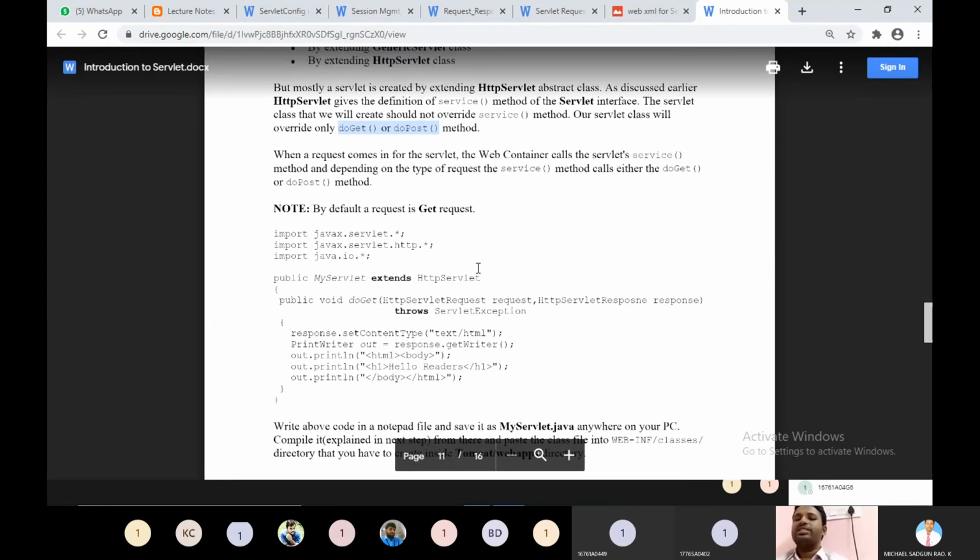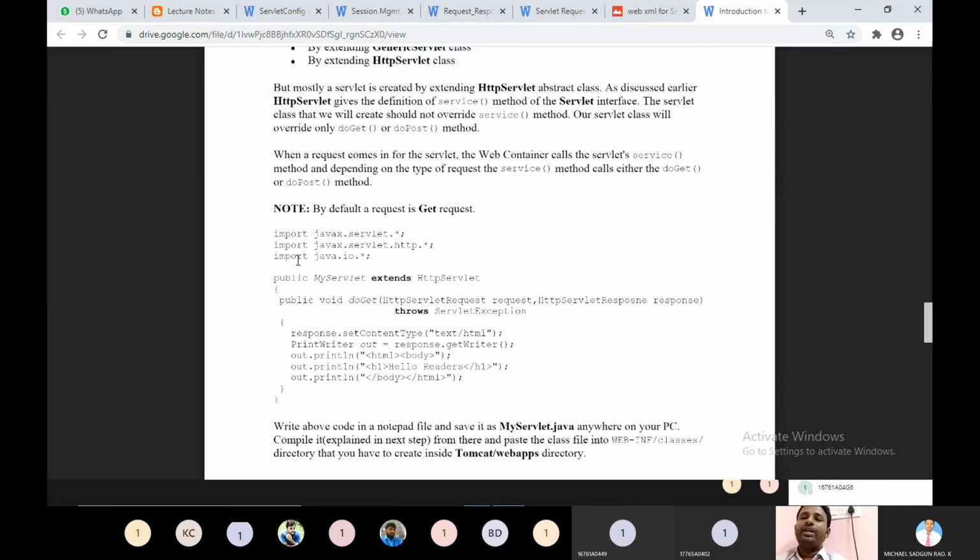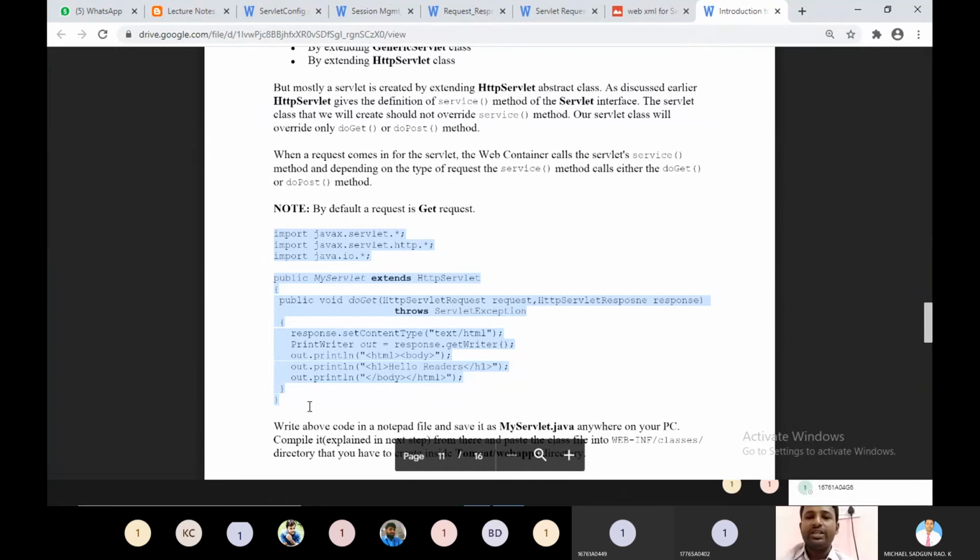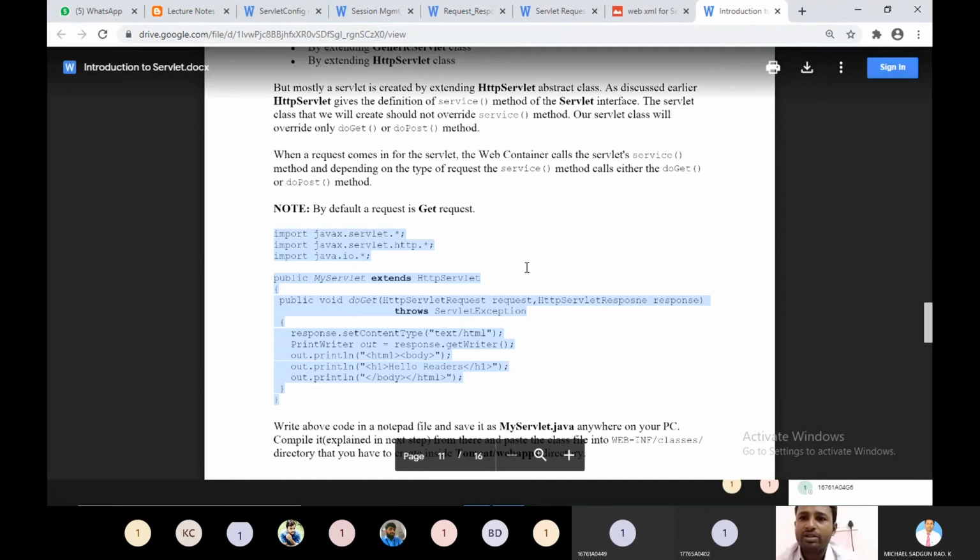This is again important. Whenever they ask you to write a program in Servlet, they may not ask big questions. They may ask small questions, because the basics you should know at least. That's why, in this program, let us see what all things are there.